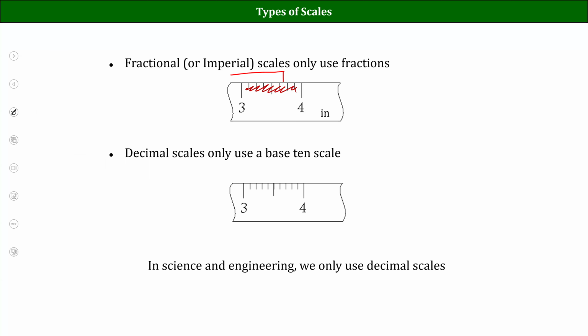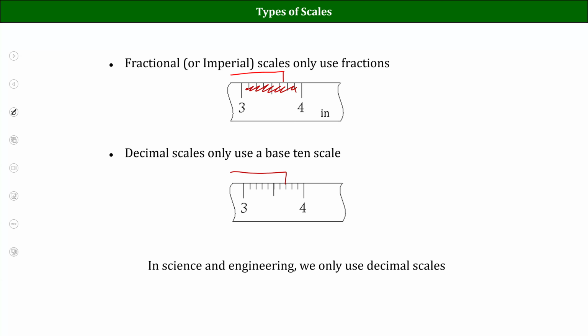And just say it's 3.6 or 3.7, depending on what your eyes see. If it's a decimal scale, we can be very certain that this object is between 3.6 and 3.7. Our uncertainty now is in the hundredths place again. So decimal scales are what we want. If it's not a decimal scale, you can't trust it. If it's not a decimal scale, it is an estimation for this class.